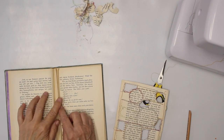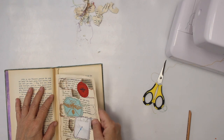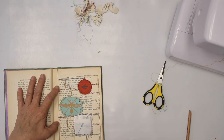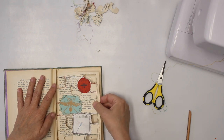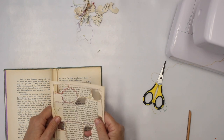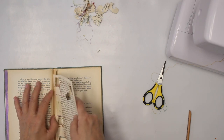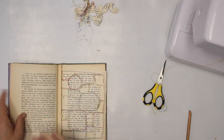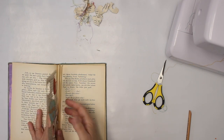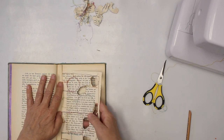Now, remember we did those flaps? Now I want to use those to glue it in. But I think I'm gonna do it from this side. As you can see, I don't go side by side, page by page. I just jump. That's the way I work in art journals anyway, so I'm not very chronological.